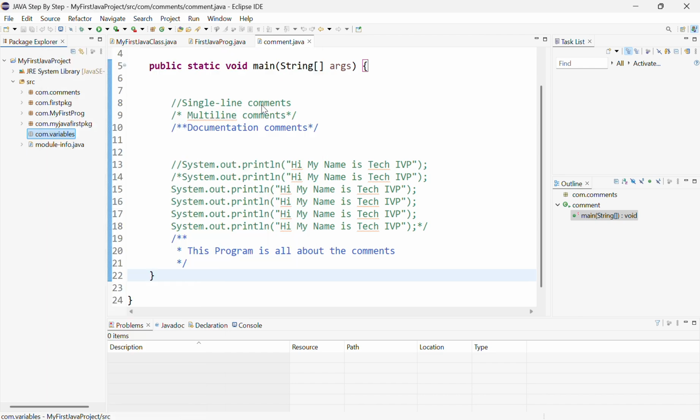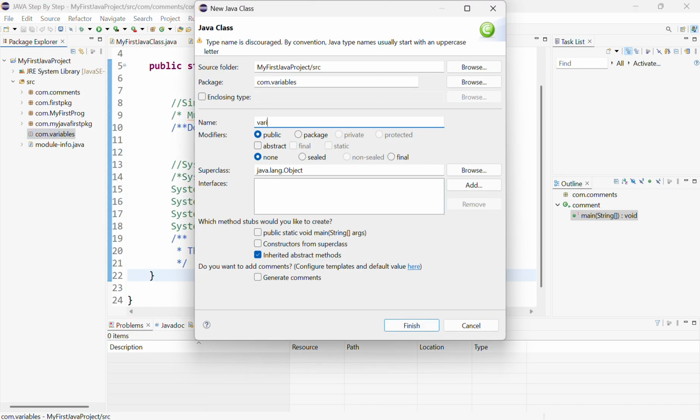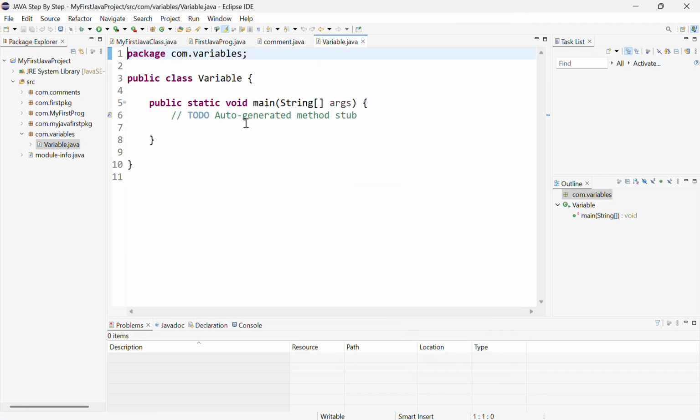The class name is variable. You know Java is a case sensitive language. So I have created a class named variable.